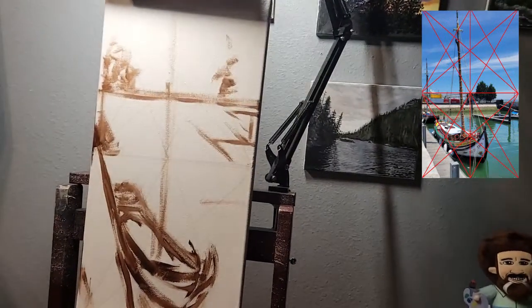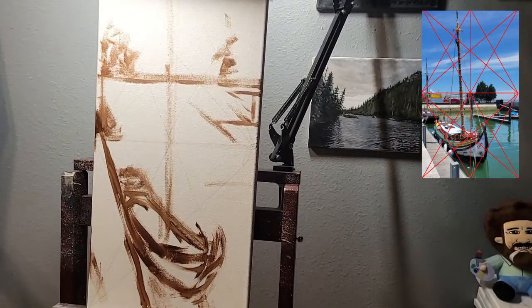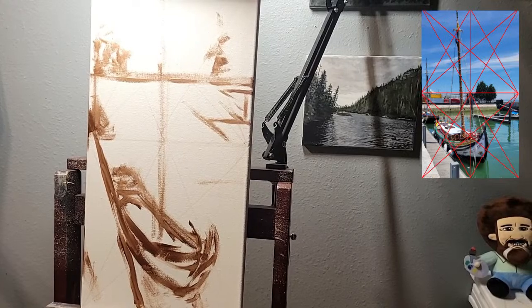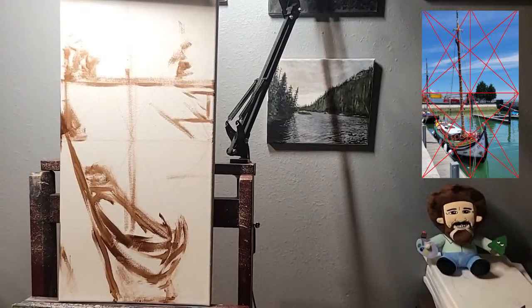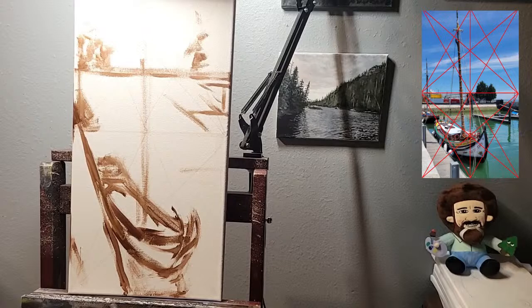On the wall over there is my painting of Machu Picchu. That painting is not very photorealistic, and my goal with that was to evoke a feeling of when I was there. So that's kind of the style I'm looking for. Not so much that it's photorealistic, but that it evokes what it felt like when I was there in Portugal. So yeah, that's what I'm going for.